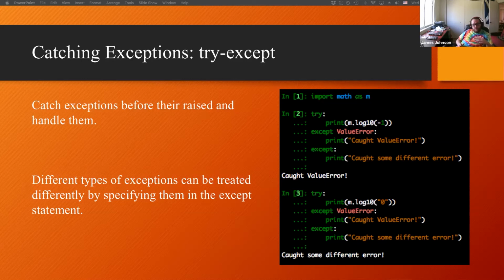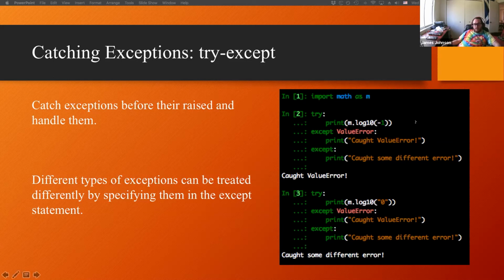So in this example, I've pulled in the math library, and I'm trying to call the log10 function with a negative value. Remember that you can only take the log of a positive number. Log is -infinity for 0, and is not defined for negative numbers. So when I say m.log10 of -1, it throws an error originally.